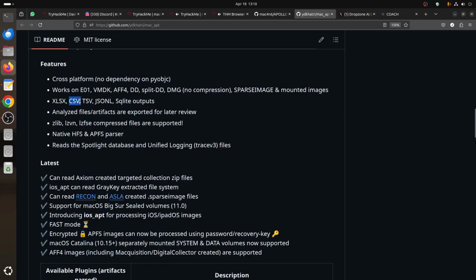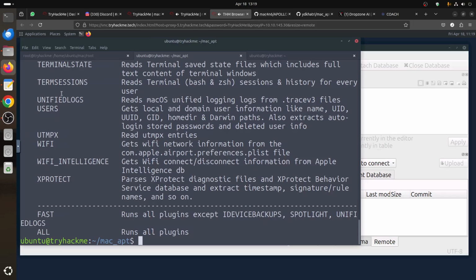You can do CSV, you can do SQLite, and also you can do Excel. I assume this one is Excel, and then let me show you how to run it. Let's run it for all models. You can see you can select a model or you can run all of them.